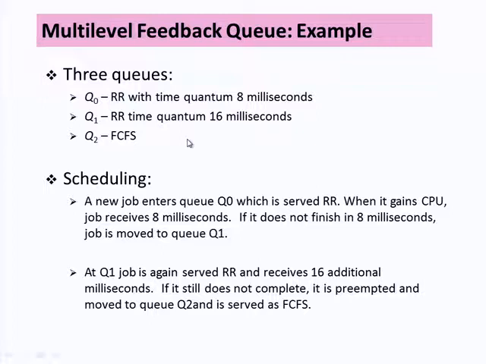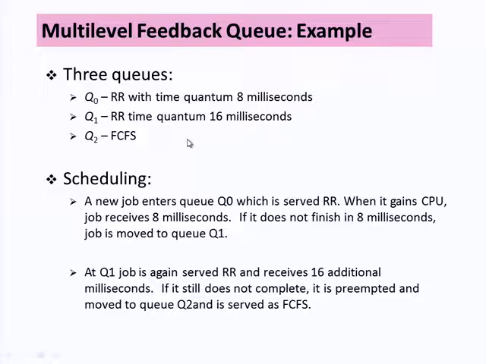Another example of these multi-level feedback queues is this, like having three queues, Q0, 1, and 2. I could choose for the first one to have the round robin policy, where we have 8 milliseconds quantum time. Usually, if the highest priority queues, the ones to be served, are round robin, they have less quantum time. And then the next one has more quantum time.